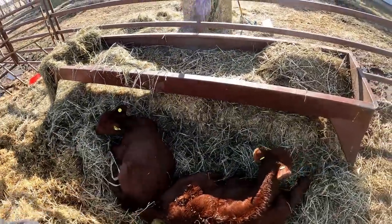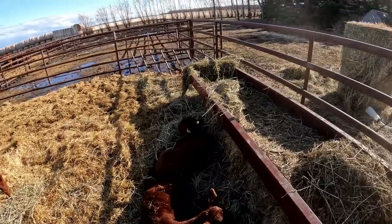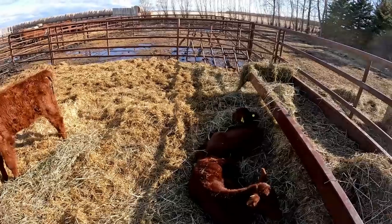This calf has been acting off. He's got a touch of pneumonia, has been struggling to eat. We've treated him a couple times. Not doing the greatest, that calf. These other two seem to be doing awesome.